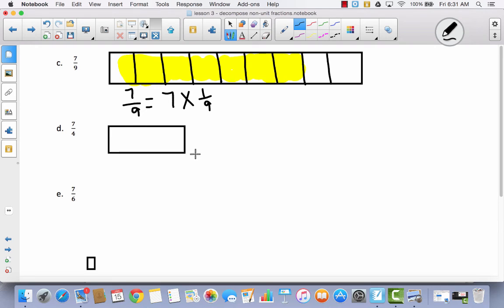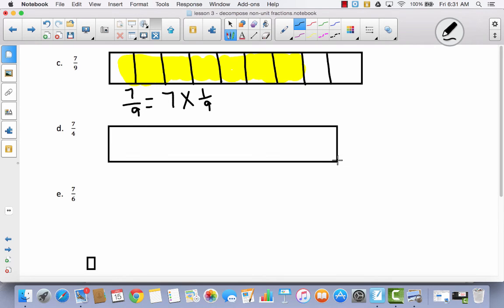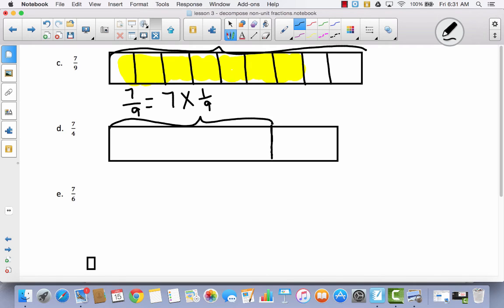So I'm going to come over here and I'm going to go ahead and draw my tape diagram. I just realized that I have not been labeling my whole in my tape diagrams. Unfortunately, I should have been doing this, and I forgot to label this 1 whole. All right, but we're going to do it on this one, okay? So we're going to label this 1 whole. It's kind of getting a little bit tight. Now, my whole here is going to be less than the whole entire tape diagram because I have more than 1 whole. This tells me how many parts to divide my whole into.